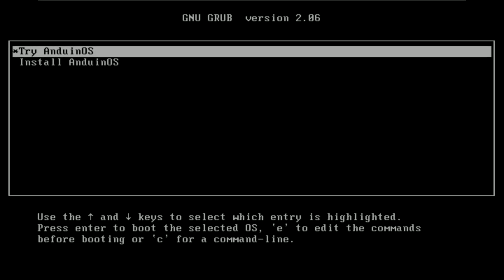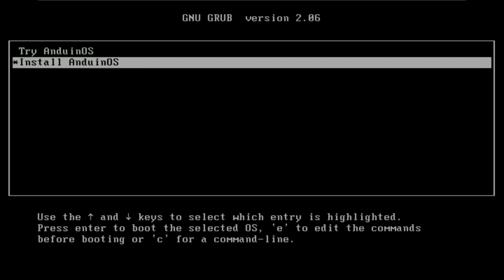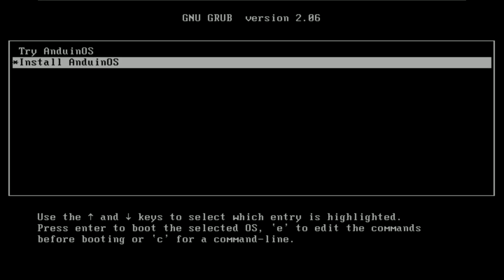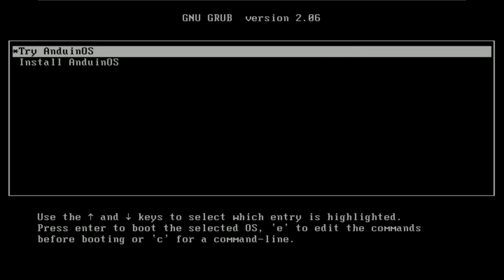So today we are looking at AnduinOS. So here is the boot menu. This Linux distribution is based on customized Debian, and the desktop environment you get is the GNOME desktop environment. Let me quickly boot it in the live boot. I'm running it on a virtual machine, which is VMware with 60 GB of virtual disk, 8 GB of RAM, and my CPU is an i5 1240p.